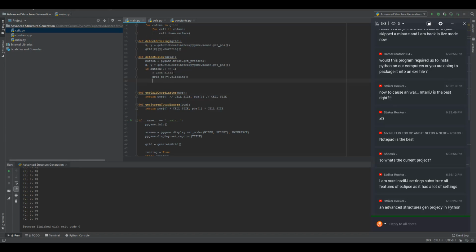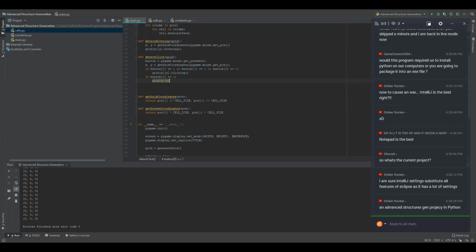If any of these are true, we're going to run clicking. So if button 1 is equal to 1, or button 2 is equal to 1, then we're just going to say we are clicking a button. If button 0 is equal to 1, then the grid pause is going to be a left click.